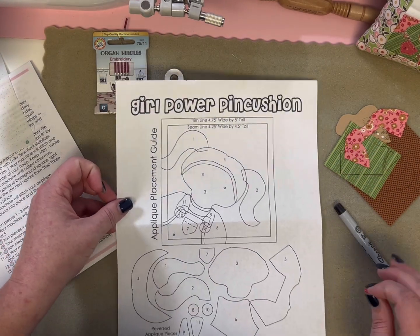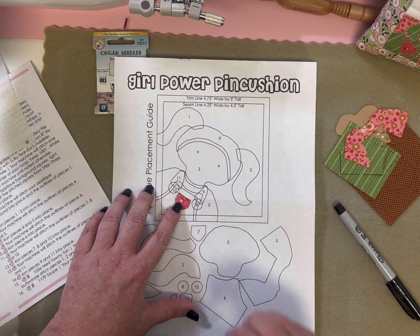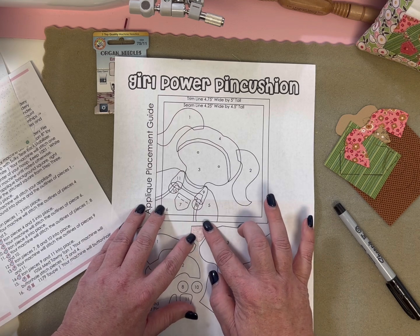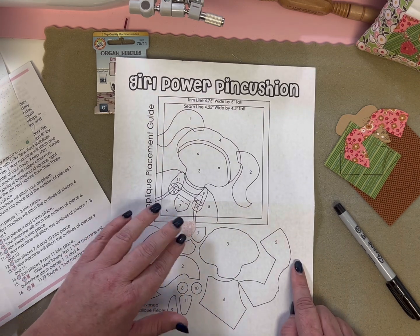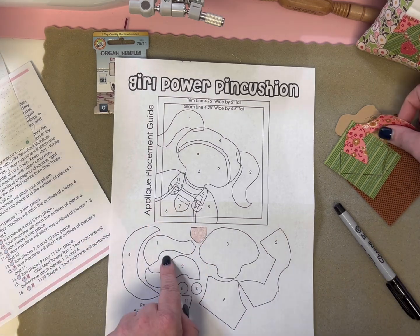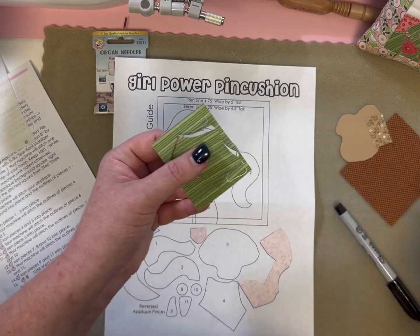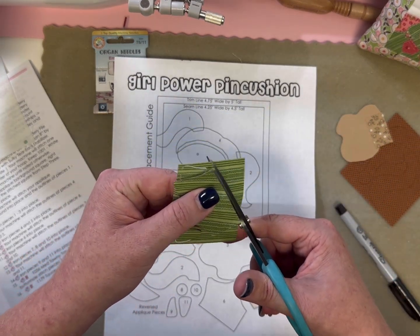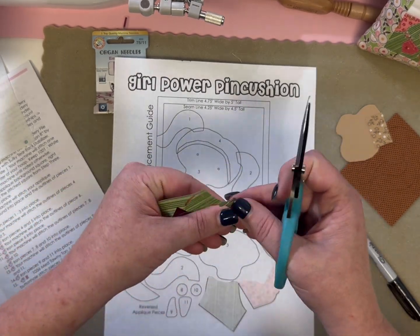And so you can choose to number your pieces either way. You can put your fabric face up on your placement guide, or you can put the fusible side up on the reversed applique pieces to number it, right? So you can do it either way. I tend to use my reverse way because then the side I write on is facing up. Makes sense to me, right? So I'm just gonna snip these pieces free. And again, I'm just simply laying them in place.